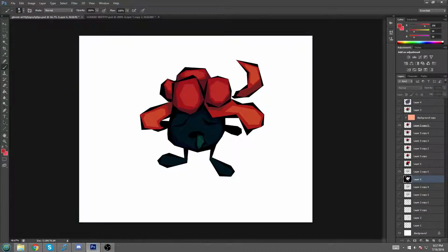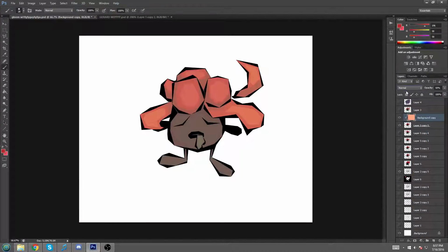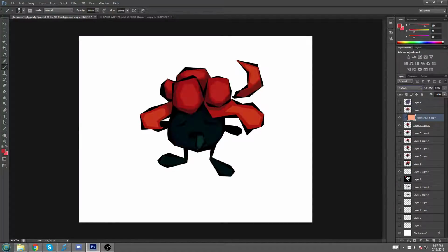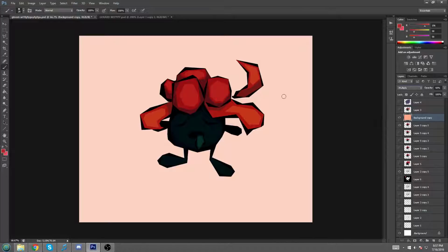Sure. Okay, and then here is where we get into the fun stuff. I have another layer up here set as a clipping mask. So let me show you how that looks when it's not a clipping mask. I'm gonna release the clipping mask, and oh, there it goes everywhere. We don't want that everywhere.